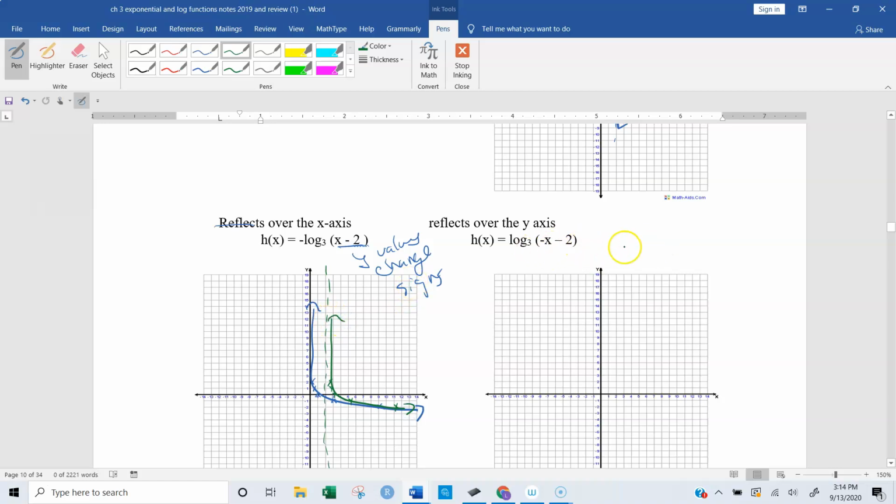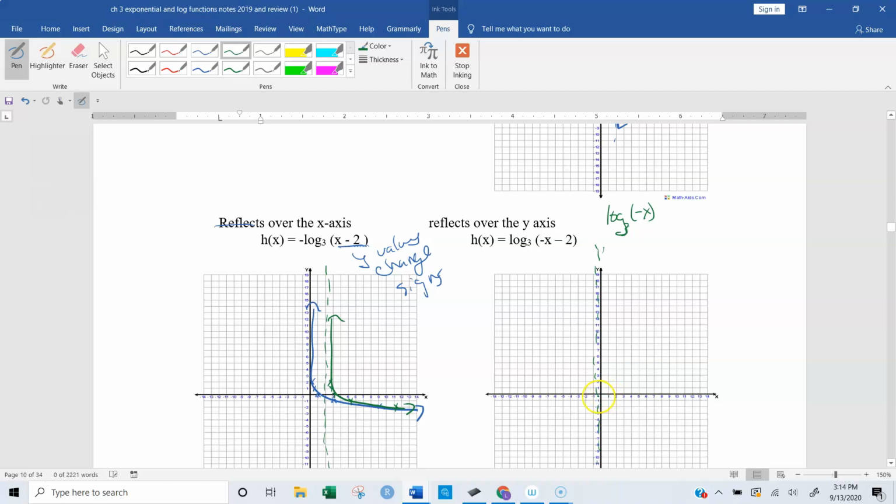Okay, this one's a little bit trickier. So when you do this, I like to think of this as the log base 3 of negative x. So what does this look like? So now, all of my x's have to be negative in order to do the problem. So we're going to start at 0, 0 is going to be my asymptote. But now I can't plug in a 1 because I get a -1.